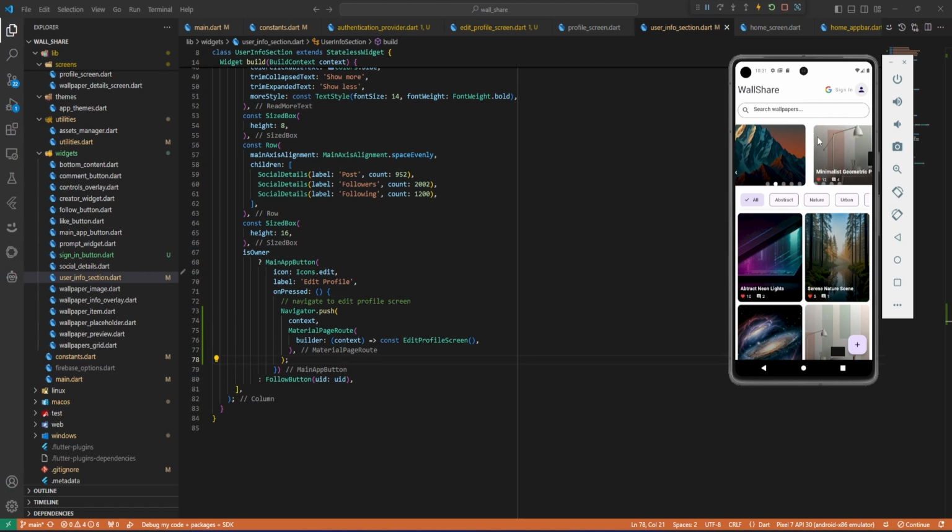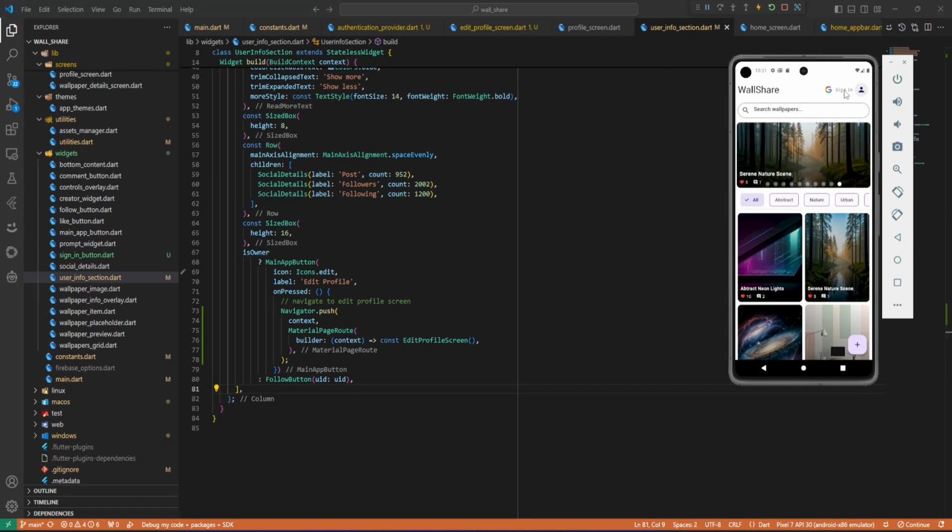Okay, great. So that's it guys for this video. We have just logged in and we are able to log out now. Okay, so let's end this video now. In the next one, we're going to add maybe, so also in the home screen we need to read that data, we need to get the real data of the profile screen.